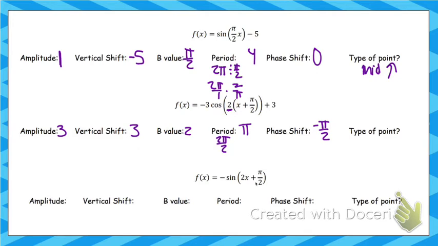And then because this is a cosine graph, normally it's a high point. Now this is where the negative matters, since it's been reflected. So it's a cosine graph that's been reflected, it's going to be a low point.